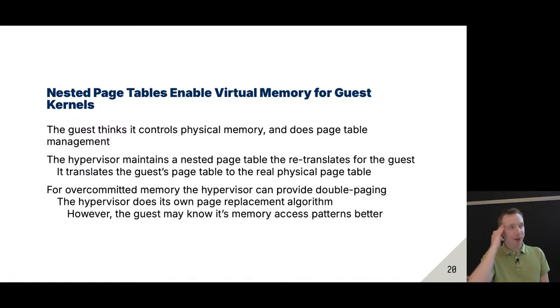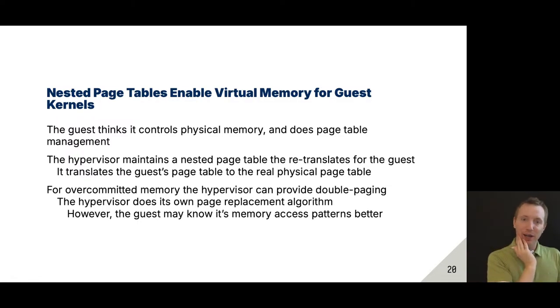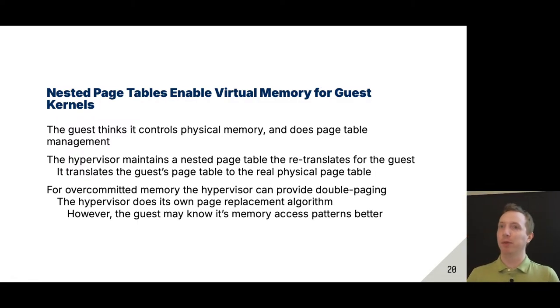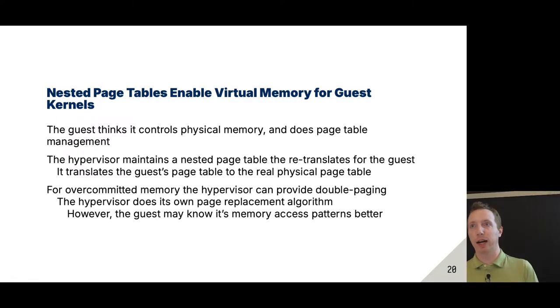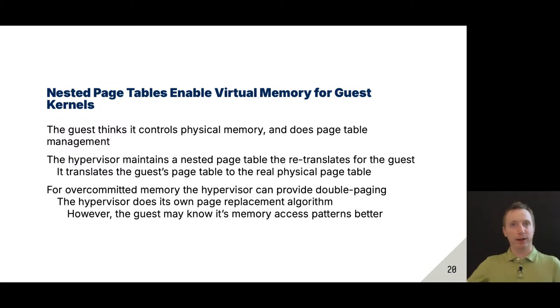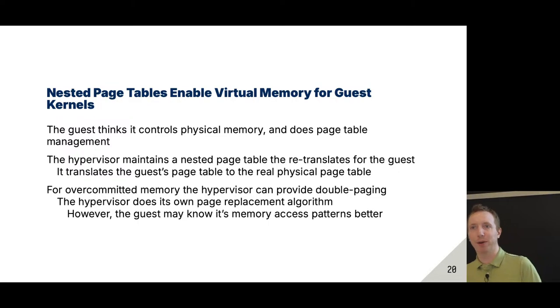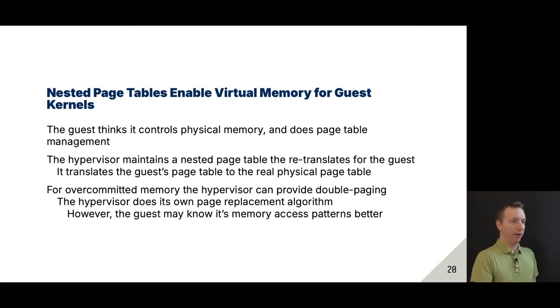And then you could imagine this gets even way worse. If you overcommit on memory, so you're using more memory than your virtual machine can actually use, maybe that virtual machine has a bunch of swap space and swaps stuff to what it thinks is a physical disk. But now the hypervisor could also do the same trick, right? It could have its own swap space and lie about how much memory it has, essentially.